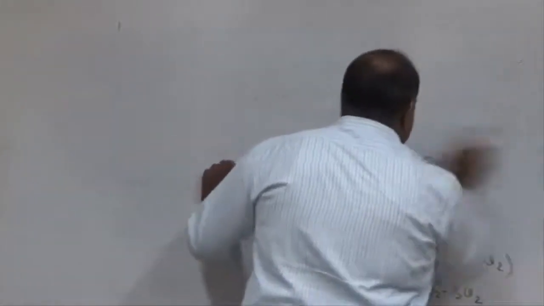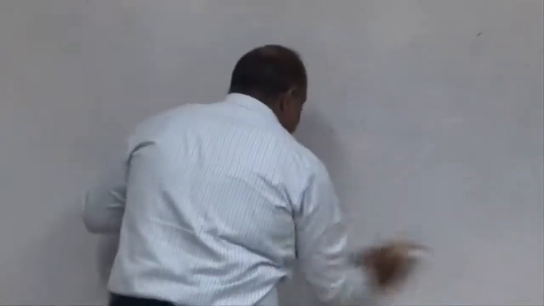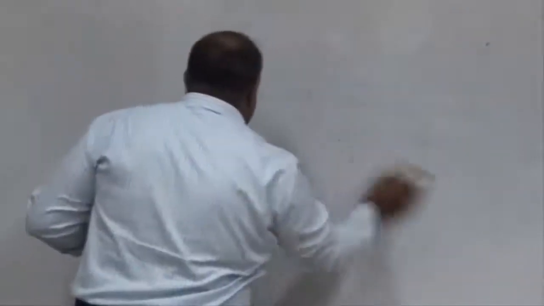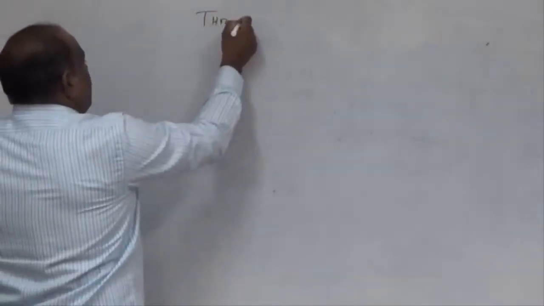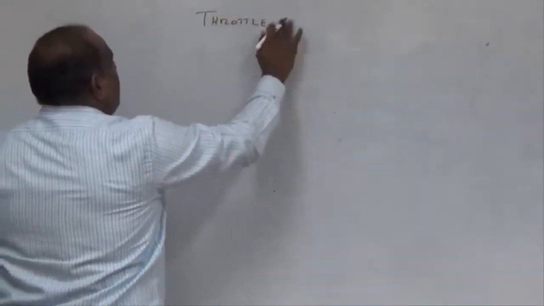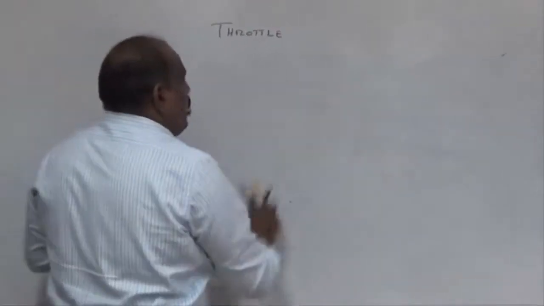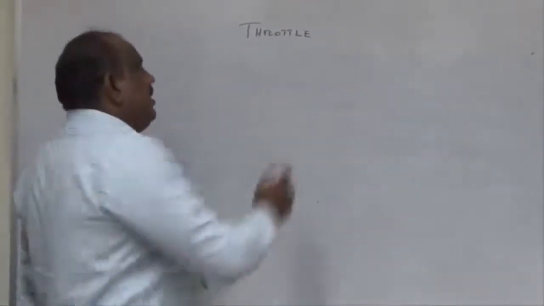What is a throttle? What is a throttle valve? Today morning we discussed throttling. It's a temperature reducing device. Yeah, that is one of the uses, because of the Joule-Thomson effect. It may also happen when there is no temperature drop. There is another application.